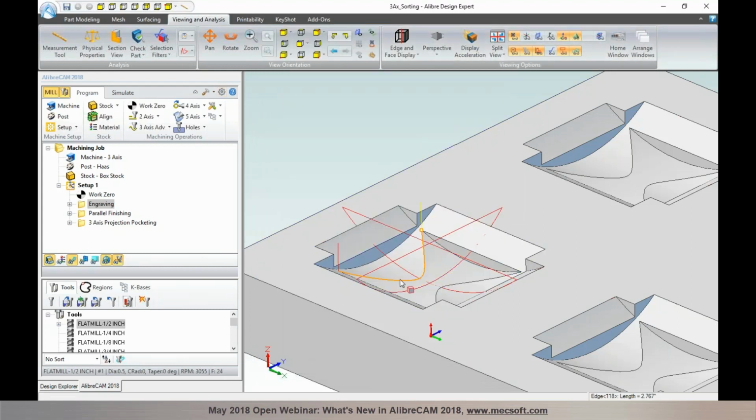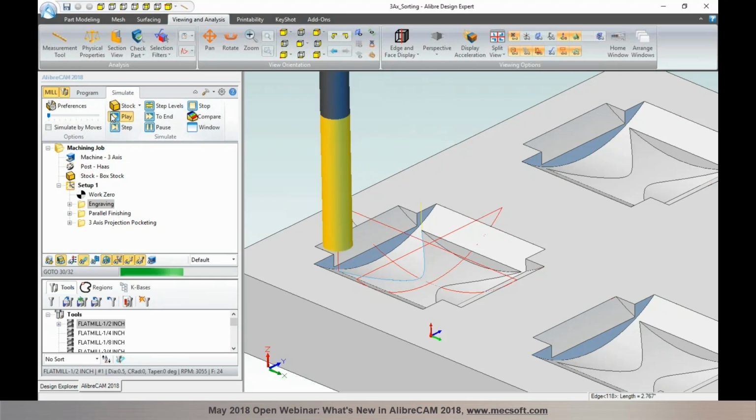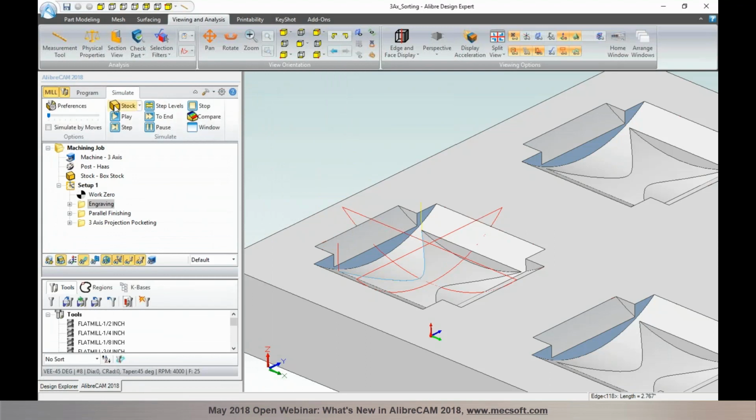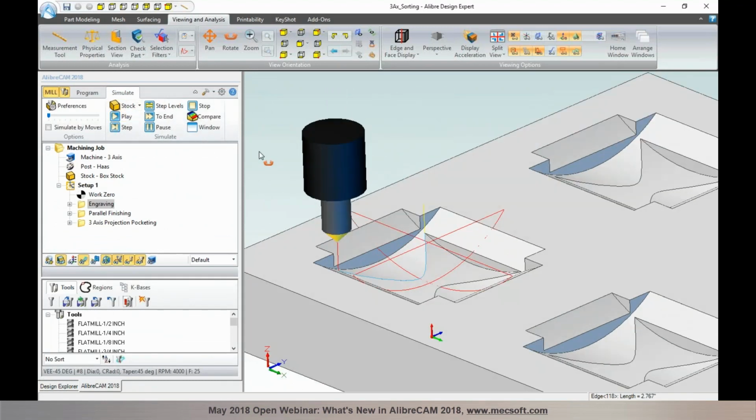So I just programmed an engraving toolpath in here, and I picked a face edge from this 3D model. I'm using an engraving tool for it, so as I'm running a verification here, you can see that it's following along the 3D curve. I apologize, I chose a flat mill. I was supposed to put an engraving tool in here. There it is. So you can use engraving for both 2D and 3D geometries, and it can be found under the 2-axis methods.